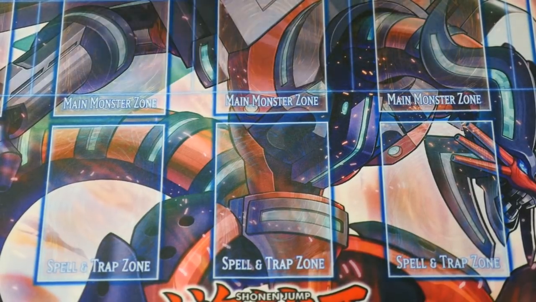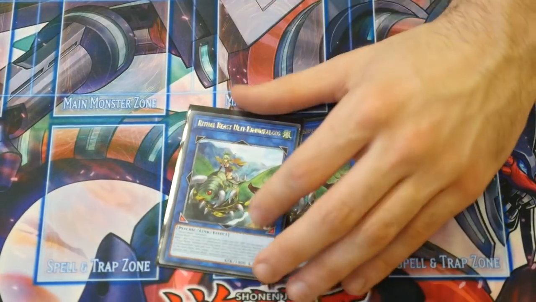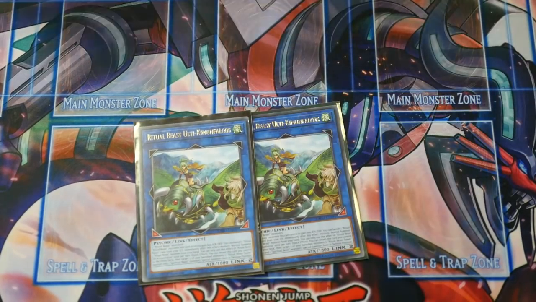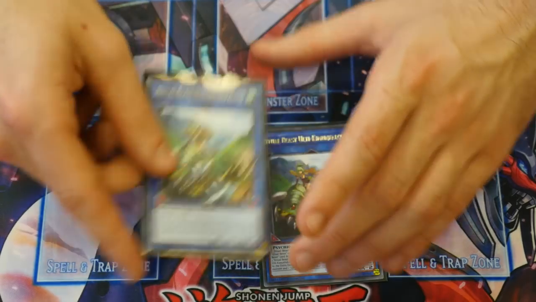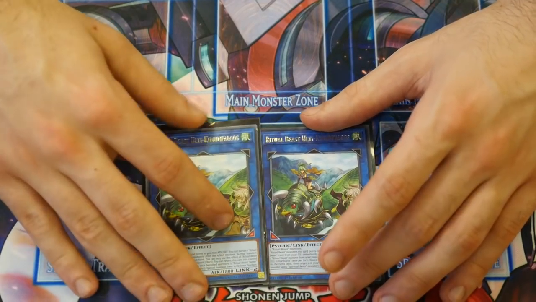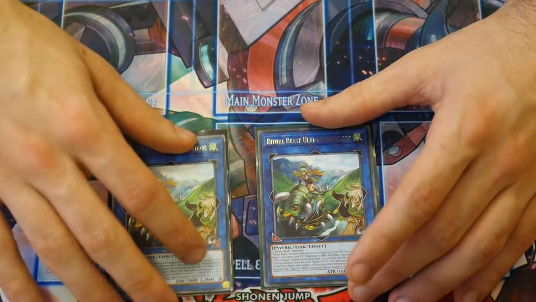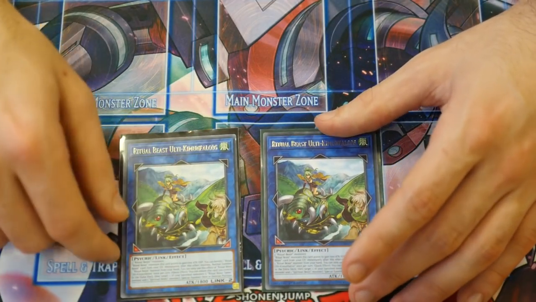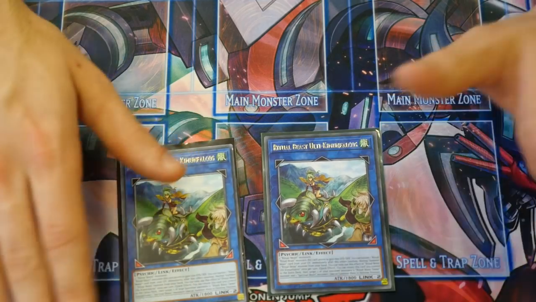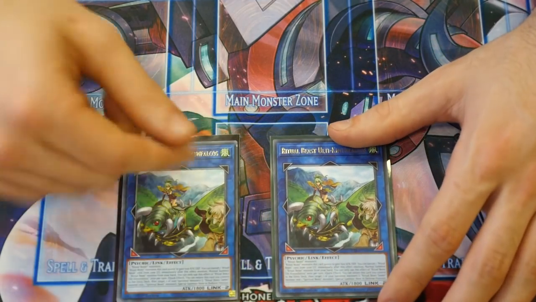Links, we play 2 of the new one. This is really good, so if you don't know what it does, once per turn you can banish a Ritual Beast from the graveyard, which is already good because you're starting to fill up your banished and manipulate your graveyard and banished, and you get an additional normal summon of a Ritual Beast, which is really good because you can get another Tamer out or just another Beast out and keep doing your plays.